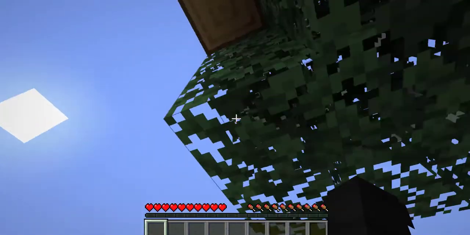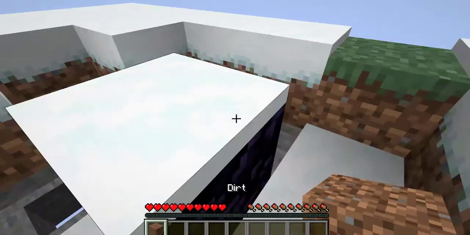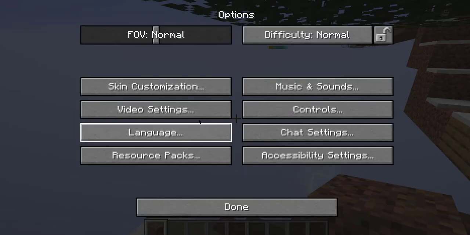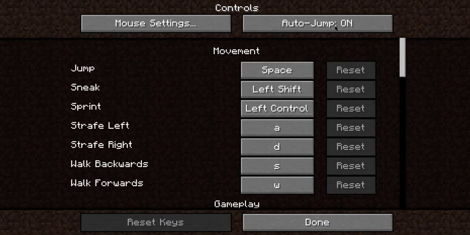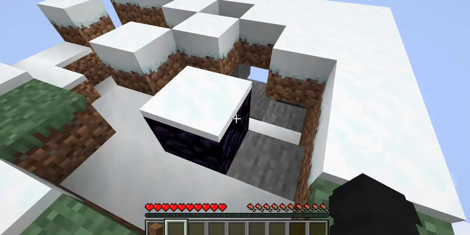What just happened? Wait, do I have auto jump on? Oh no, that's so bad. Escape, I need options. What is this? How do you hit controls? Auto jump off. Yeah, now I just don't auto jump.